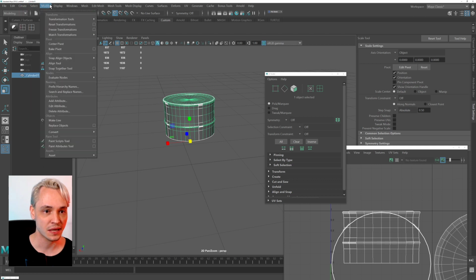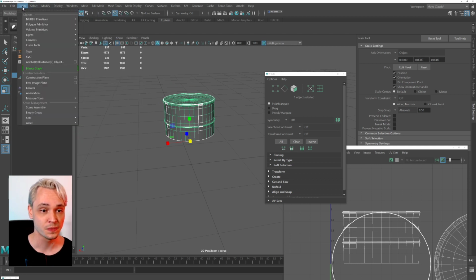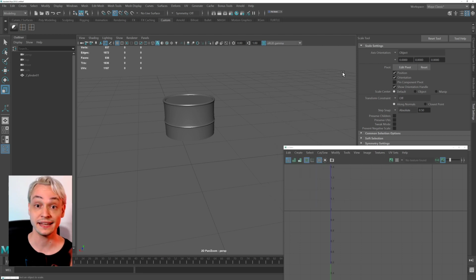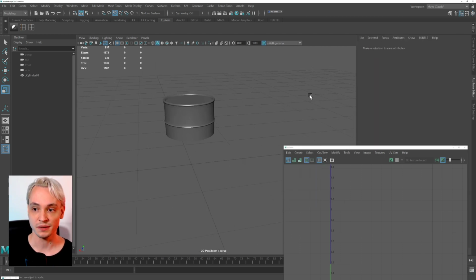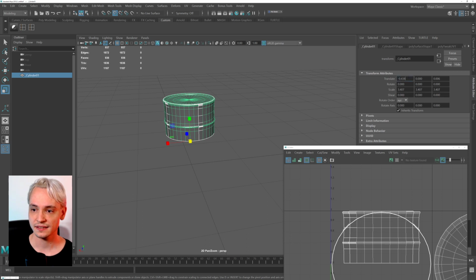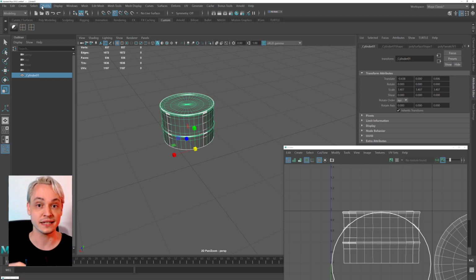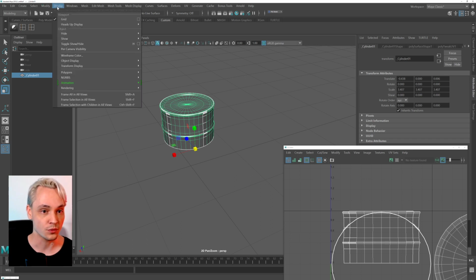Let's make this simpler. I'm going to freeze all the transformations, because I took the barrel as it was and then positioned it and scaled it up so that it looks correct in my scale of the scene, so it has already some transformations applied. In this case, the translation is at x minus 0.43, the scale is 3.407, and since I know that I don't want to reset this to what it was before, I can say I want to freeze this, so that how it looks right now is 0 all the way.